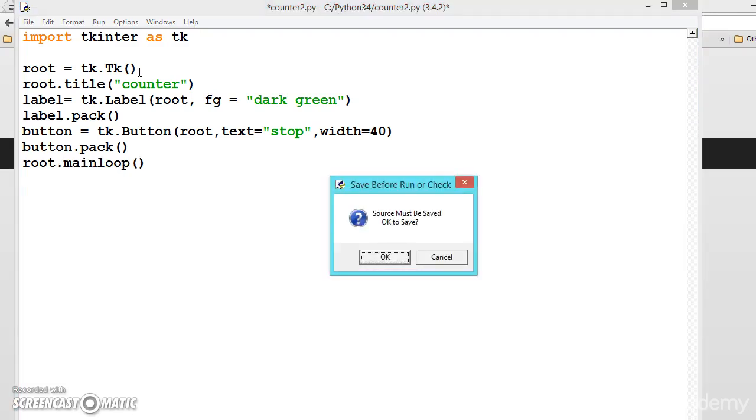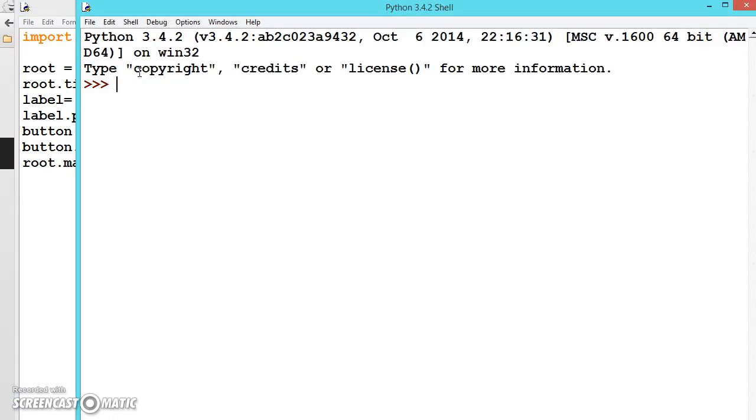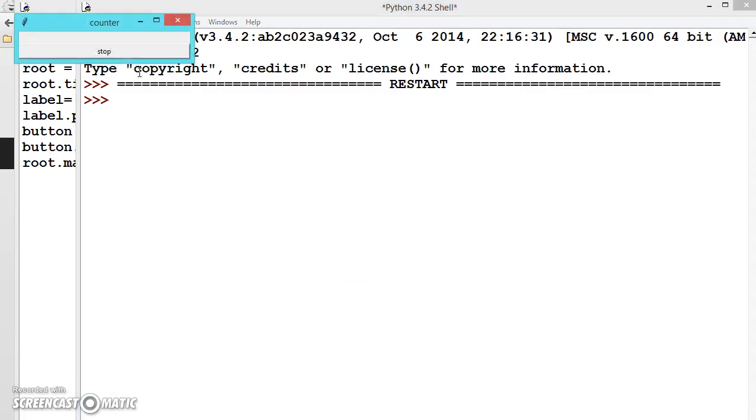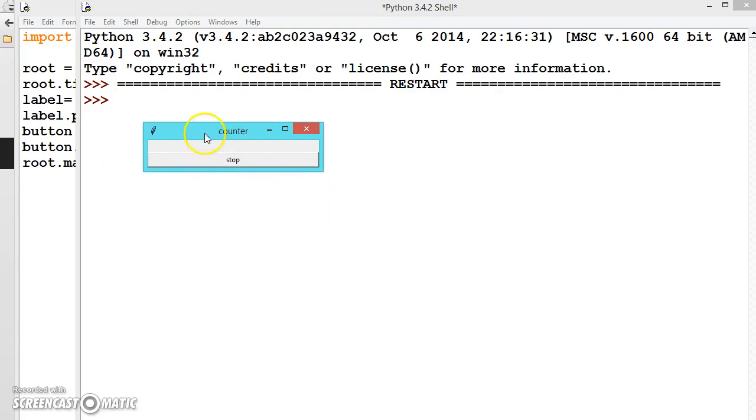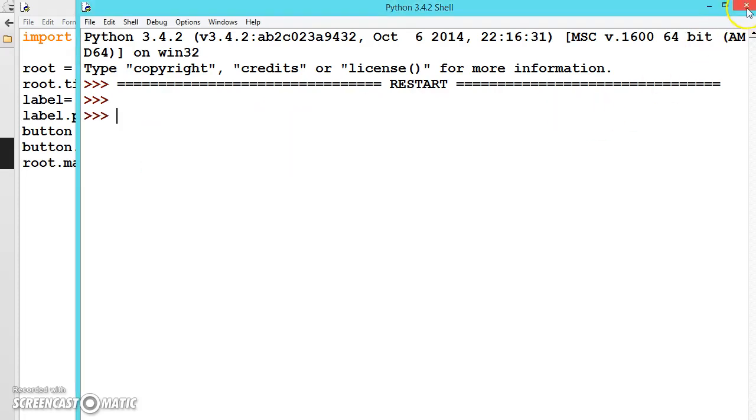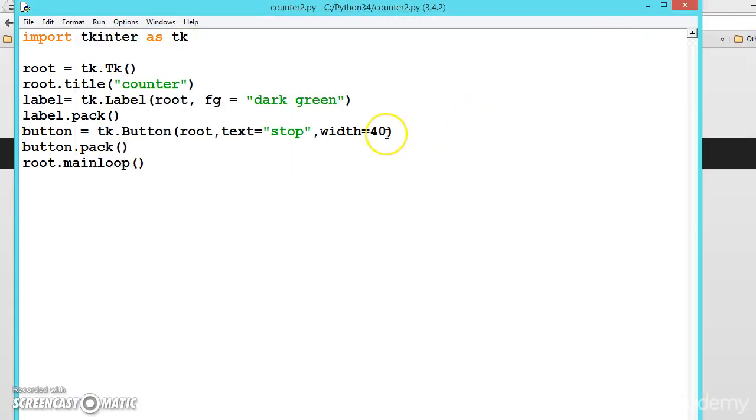Now let us see what we have created until now before proceeding into further programming. So see, here we have created a window. The label, we haven't given any text because we will be displaying the seconds here. So the label will be passed to the method and the seconds will be displayed, and when we press stop, the window should close. So first we will write for the stop.